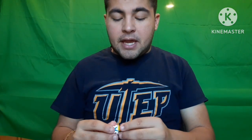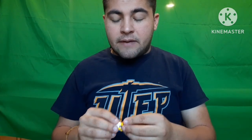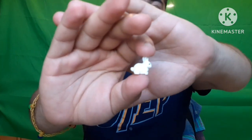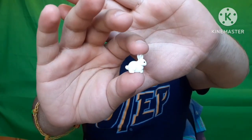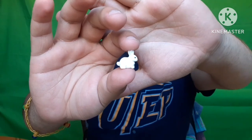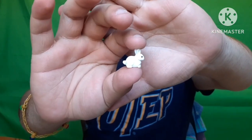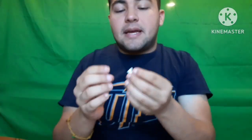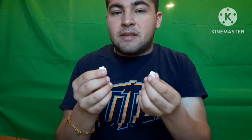Alrighty guys, so we are back from the time lapse and we have everything here, which is super cute. It is so amazing. I do love it. We're gonna start off with the figures first. The first figure we have is the rabbit. She is such an adorable little rabbit. I do like her. It's cute enough. I don't know if you guys can see that, but yeah, it's cute. I already have a bunch of these, so it's like a bunch of rabbits.